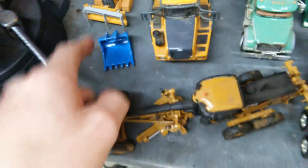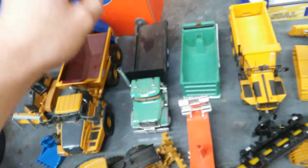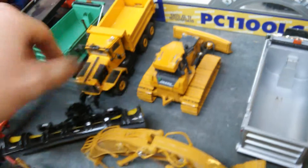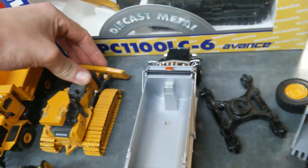650J John Deere Ertl model. Another bucket I forgot to include — it will fit the 365. 14M motor grader, never modified, really nice model — Norscot model. Bell RT540E Ertl model. First Gear Mac — I converted it from a dump bed into a flat bed. Tag trailer I made. First Gear. Oshkosh snow plow with the snow plow — mirrors are still perfectly fine on it. Everything was awesome on that. 850K LGP John Deere Ertl.